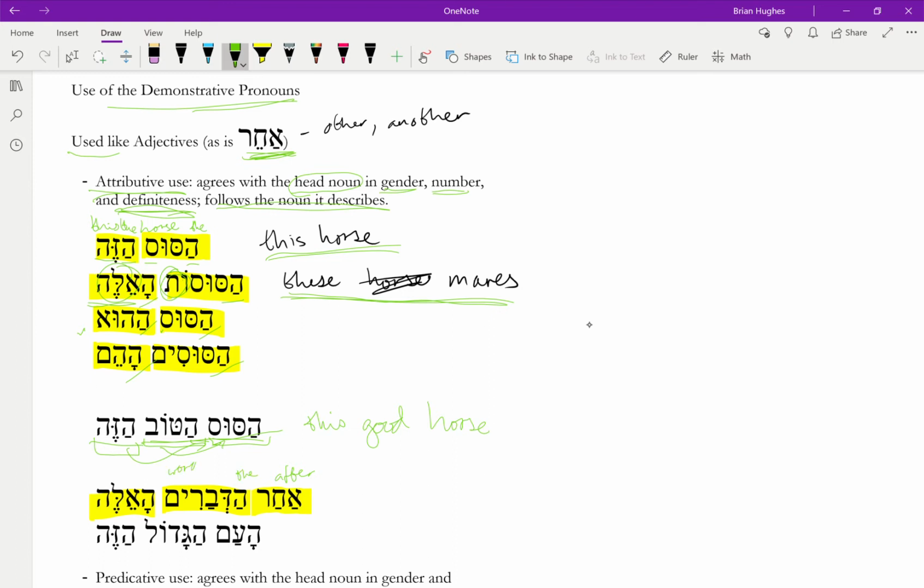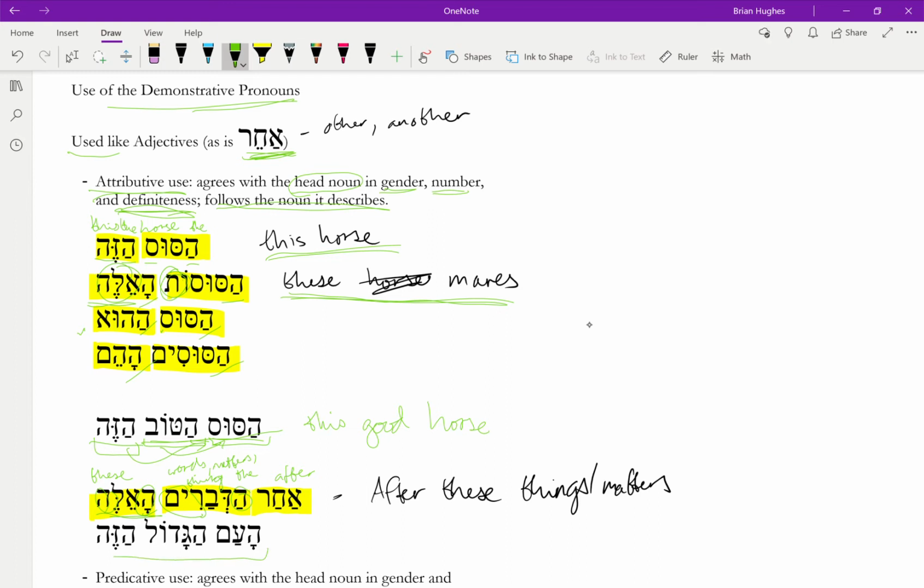this could be words or matters or things, right? Devar means word, matter, or thing. And then we get ha'ele, which agrees in definiteness and gender and number, because this is our plural near demonstrative, so that is these. So Genesis 15:1 begins after these, and things or matters would be a better translation of that contextually, because it's referring to what just happened in Genesis 14, which is the great war of the different kings and Abraham's interaction with Melchizedek.